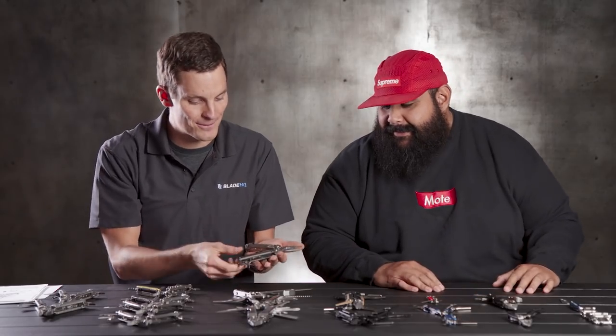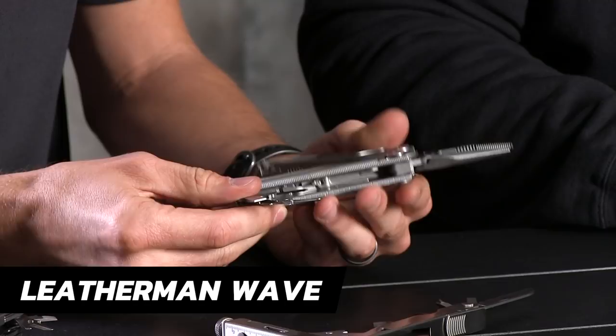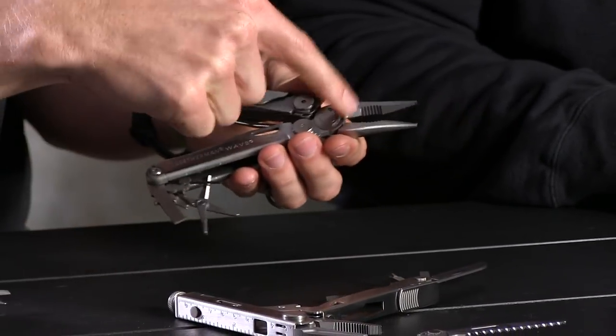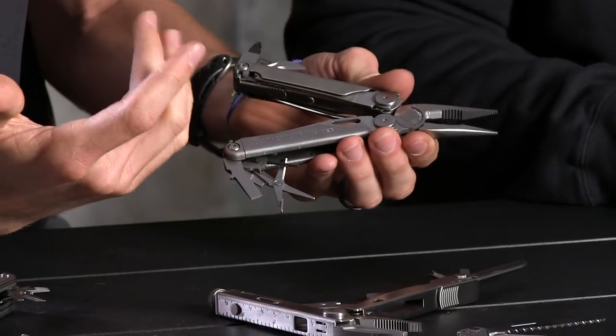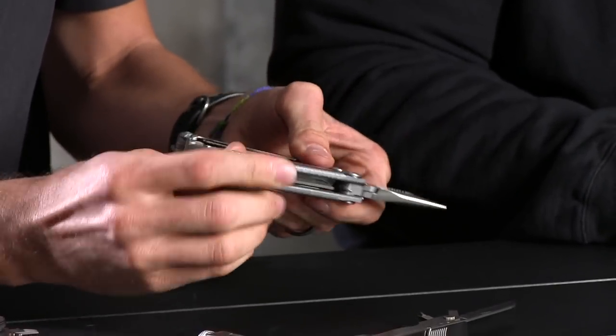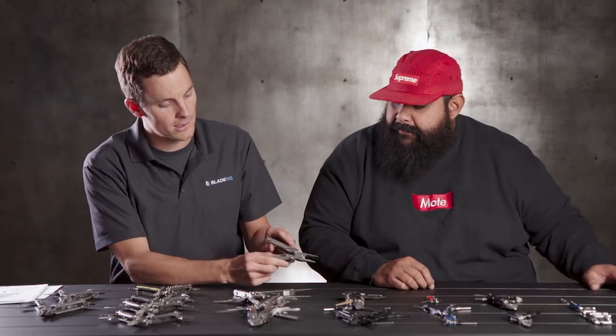We're going to start off with Leatherman's bestseller of all time, the Leatherman Wave. Now, the thing about this one, you got a bunch of tools on the inside. You got pliers, wire cutters, and a bunch of tools on the inside, and then we're just going to close those up. We'll have a list of tools.